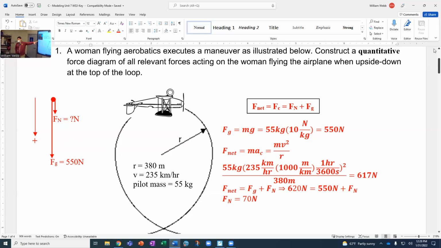So in the box over here on the right, I have kind of a list. Well, the net force would be centripetal because it's going in a circle. And it would be the normal plus the weight force because they're both pointing the same direction. So there's two ways to think through how we can find the net force, either thinking about it as centripetal or thinking about it as the sum of those two downward forces causing the centripetal motion. And then the rest is just them doing the math.